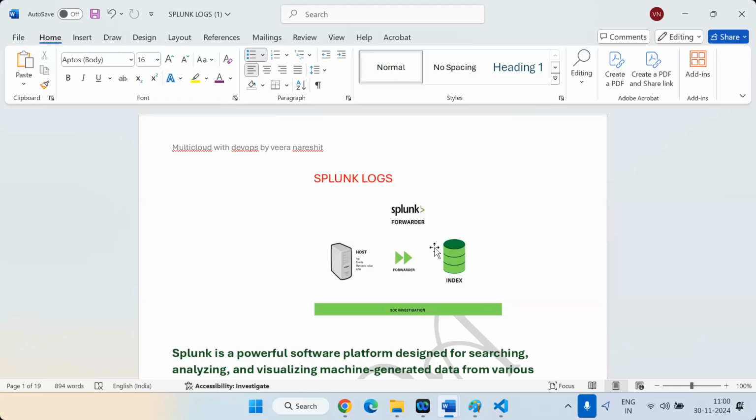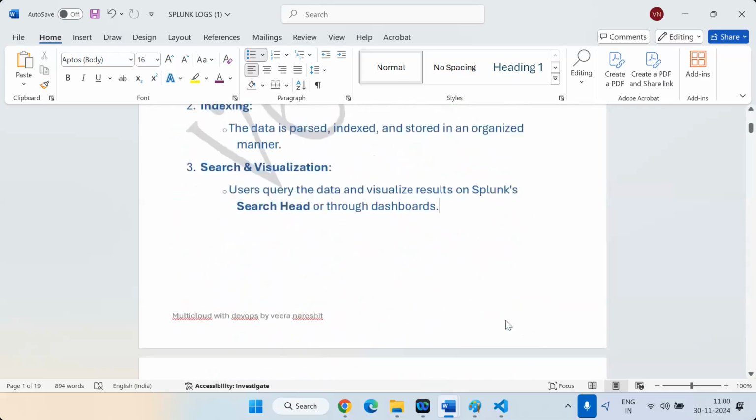The agent is there, right? The cloud provider agent, or you can develop your Splunk from scratch. That completely depends on enterprise or cloud. The agent is given by the cloud, so there is no need to install Splunk anywhere. Otherwise, you are installing Splunk from scratch, the enterprise version.